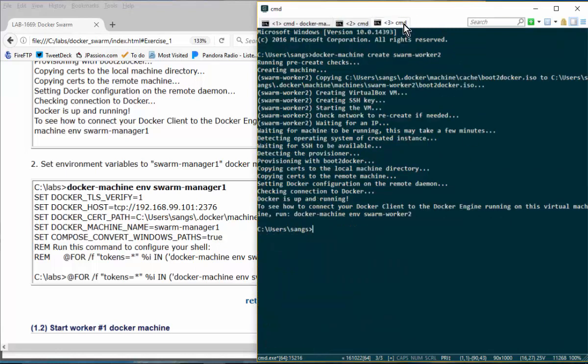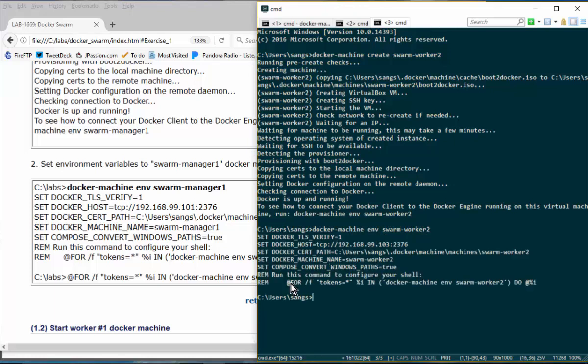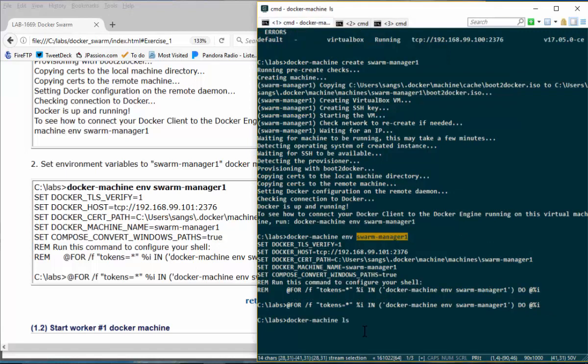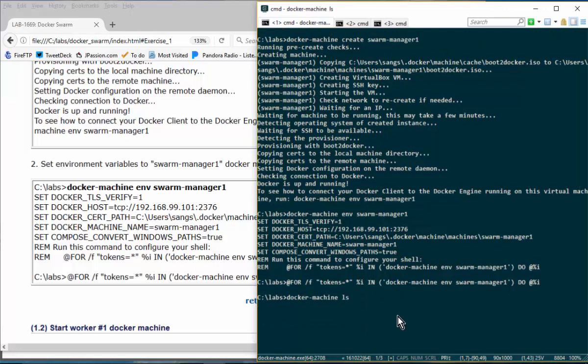Okay, now we're going to go to the third one. Okay, so it's created. So again, docker-machine env swarm-worker-2, and set the environment variables for that worker node. Okay, so here, I don't know why it's taking so long.